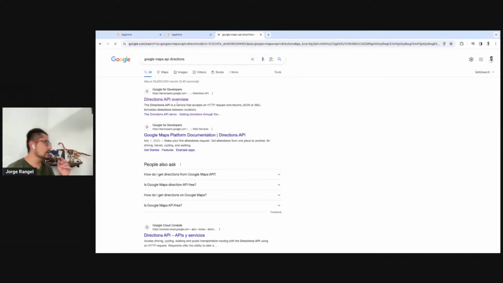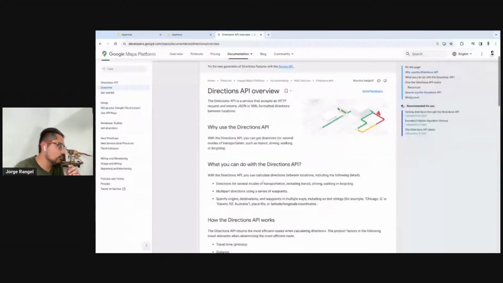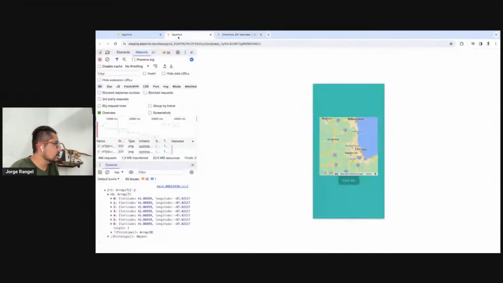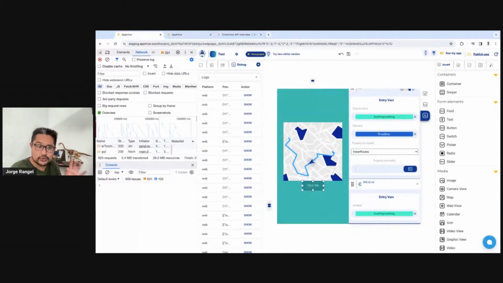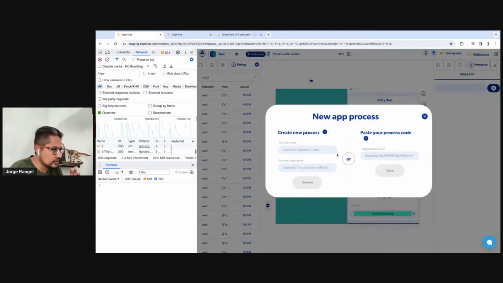The directions API helps us create a direction, a route from two points, right? So let's add it. Here is the entry point that we will be using. Let's remember we have to use that from cloud, because we are going to be using a key that is not publishable. So let's add here get route, and let's put it back here, route, like so.